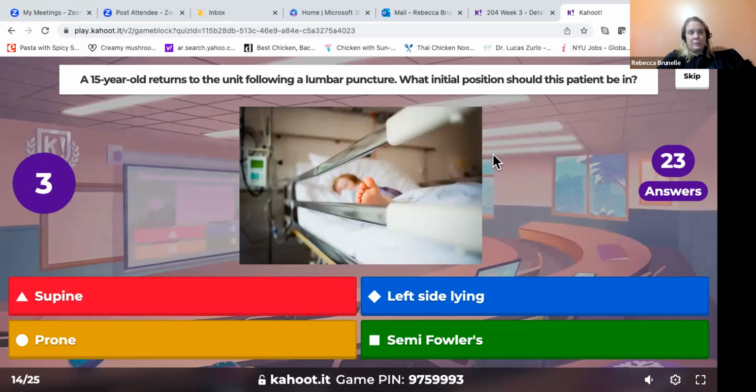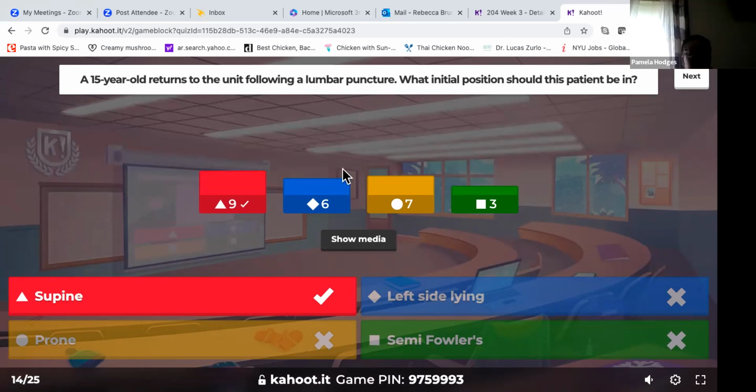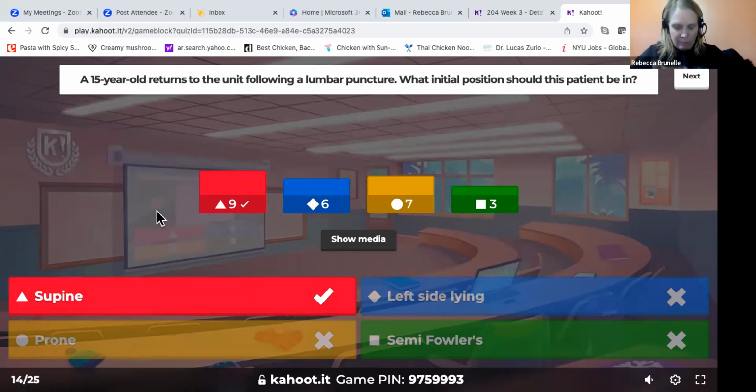Okay, so that was supine. So that's after they put the needle in the back, they should lay right on their spine to kind of seal that area up and help prevent them from getting a headache. Is prone laying like with your back facing up? Yeah. Yep. So I remember supine is on your spine. Okay. And then prone is mouth down. Yeah.